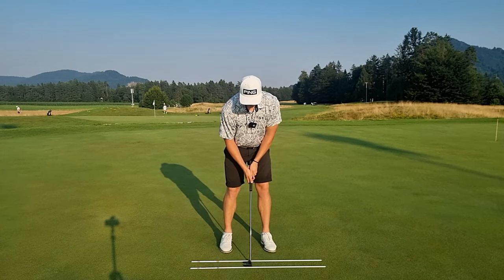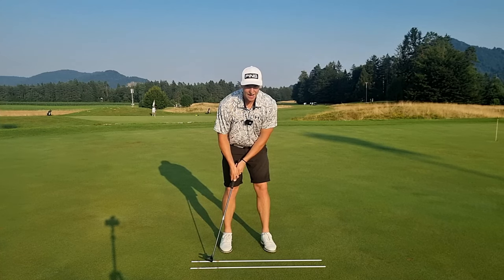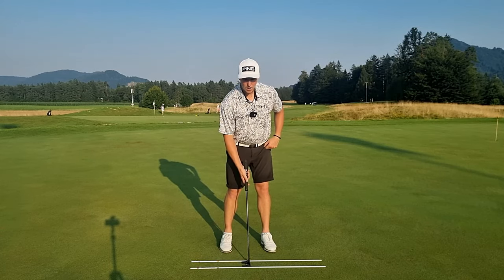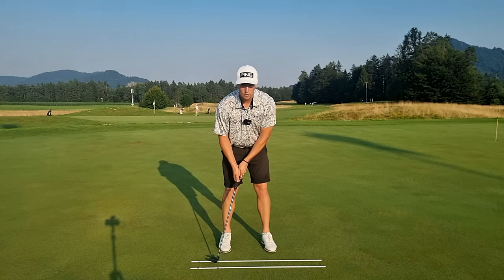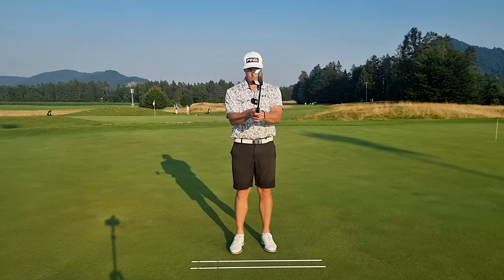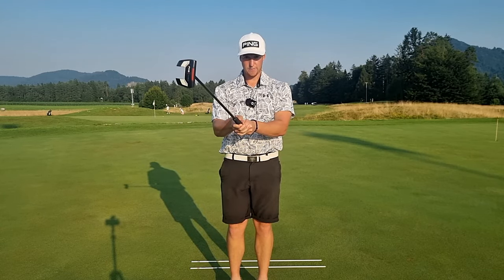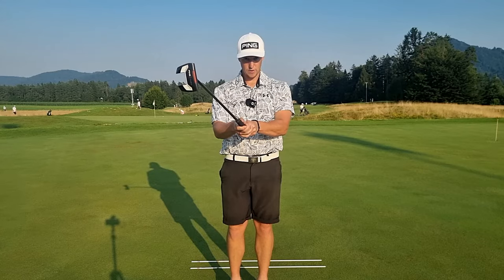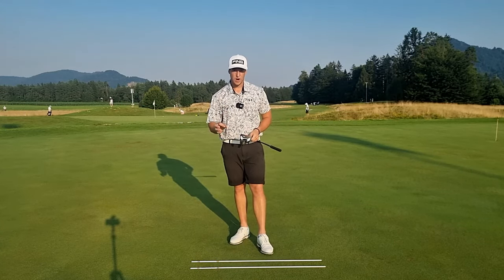Now what that does to the club is it's straight. Now I squeeze the right hand, it's gonna close the putter, and I'm gonna hit a pull, right? The same happens with the other hand. I go 50-50, I go back, I squeeze my left hand, the club opens, right? Look, and go closer. You see, 50-50, I squeeze my right hand, pull. I go back, I squeeze my left hand, push, right? So that's why this is so important, to have the right grip pressure on putting.